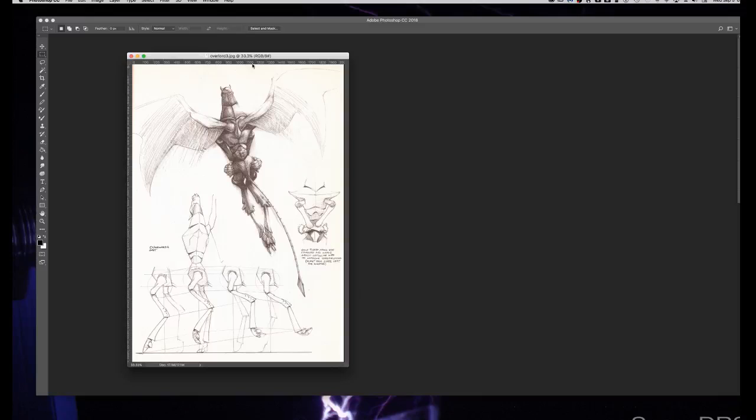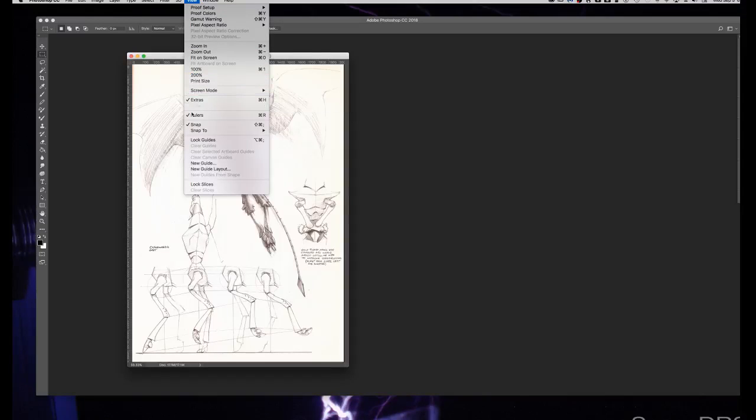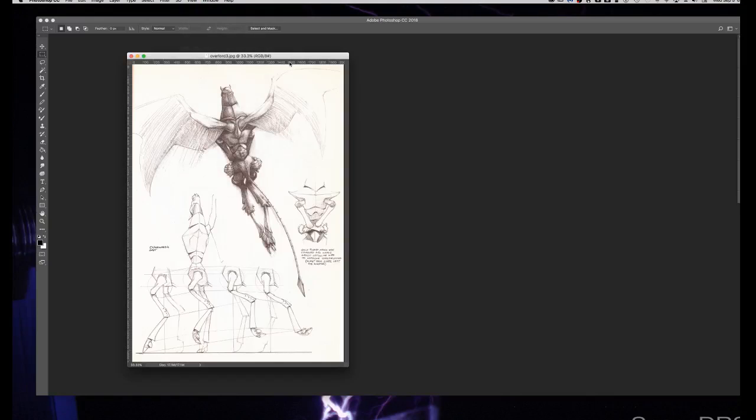One thing you want to make sure you do is turn on your ruler so that you can see how big your image is. This can be done through the View and Use Rulers, or you can use Control R. You can change it from pixels to inches and back again, but you want to keep it at pixels because you're dealing with work that's going to be displayed on the computer and not on work that's going to be printed.